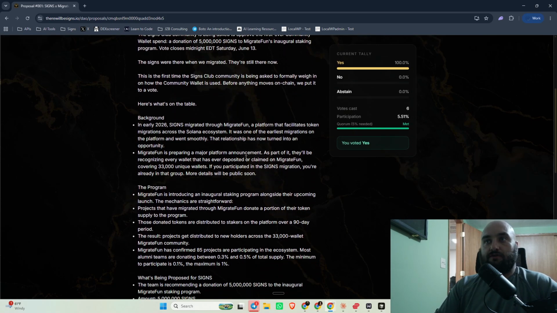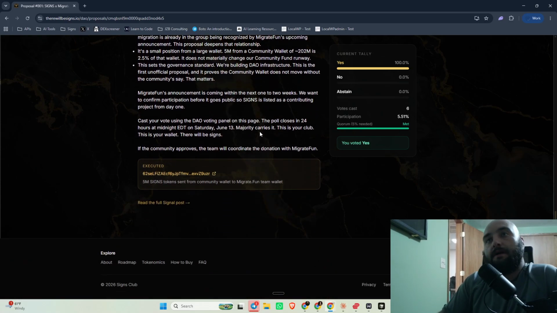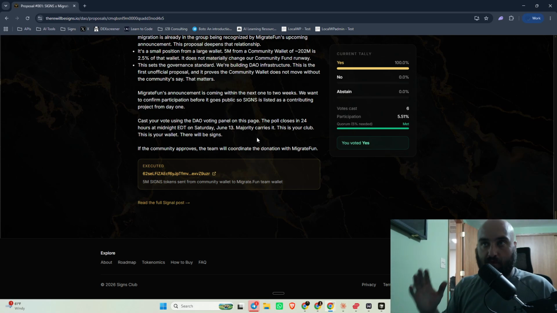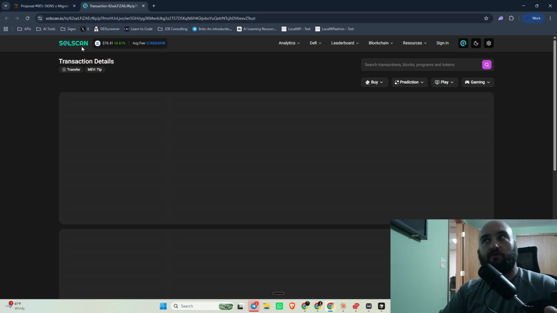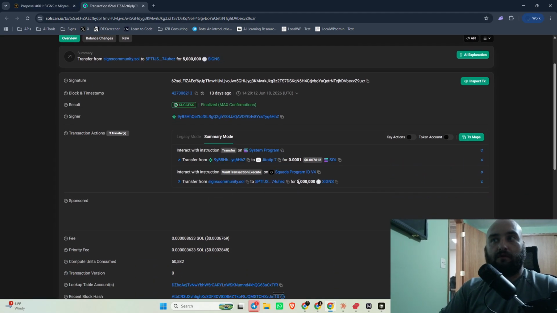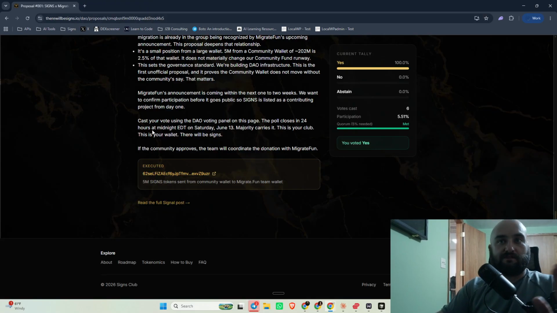So how this works is, let's say in this case, we authorize the use of these funds. Once that's done, there's a 5-day voting window. Once that is done and the deal is finalized, the team has 2 days to complete whatever transaction it is. In this case, it's sending the 5 million tokens from our wallet to migrate.fun. So you can see everything that we do, everything that we talk about here, is all verifiable on the blockchain. We bring the receipts for everything that we do.